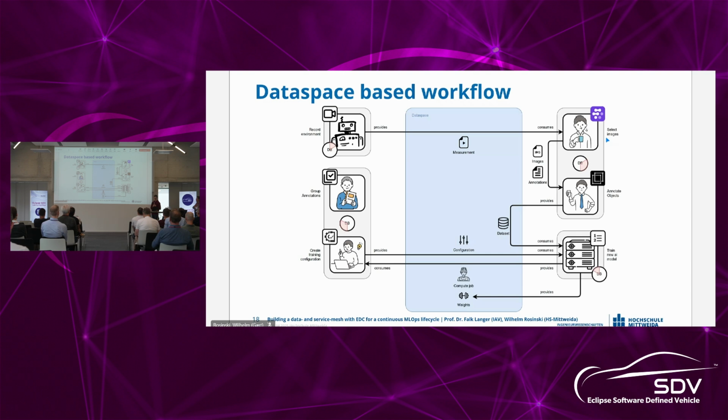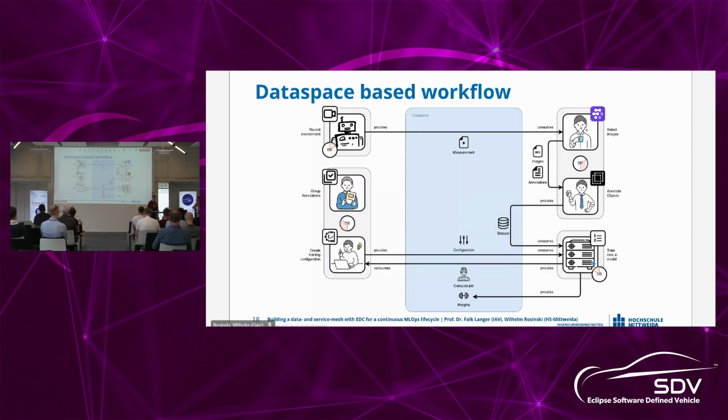And now I want to introduce you to the complete Dataspace-based workflow. I already said something about this. So in the first step, the data provider provides this measurement in the Dataspace, creates an asset description and policies and the contract for this. And then in the next step, these measurements are consumed, annotated, and then provided as a data set. Additionally, there is a training configuration created, again with an asset description and a description which datasets will be used for the training in the compute cluster.